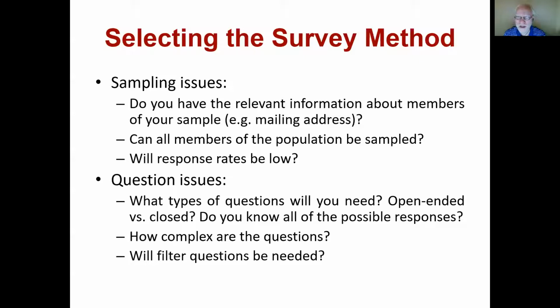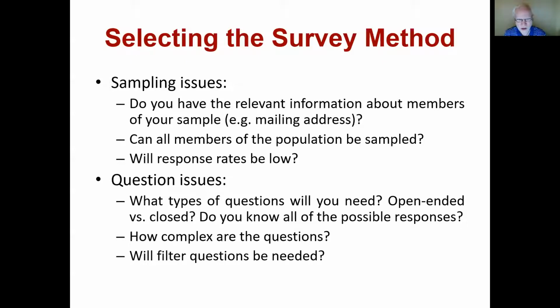You're also then potentially worried about, is there a bias in who actually answered it? Are the people who answered it different than the people who didn't answer it? And so are you getting a true picture of your sample? So these are considerations in choosing your design: how can I get the best response rate given my sample?